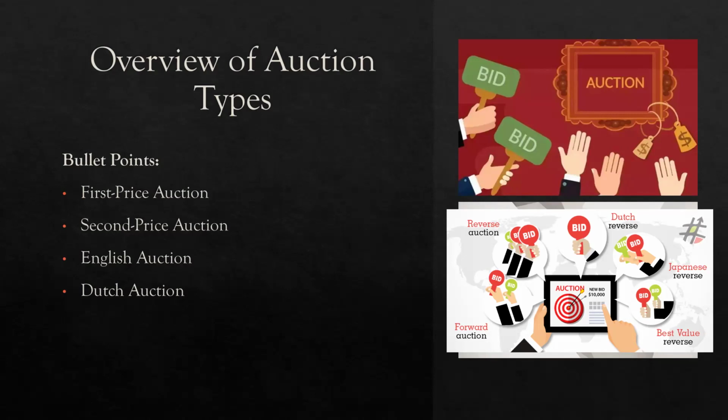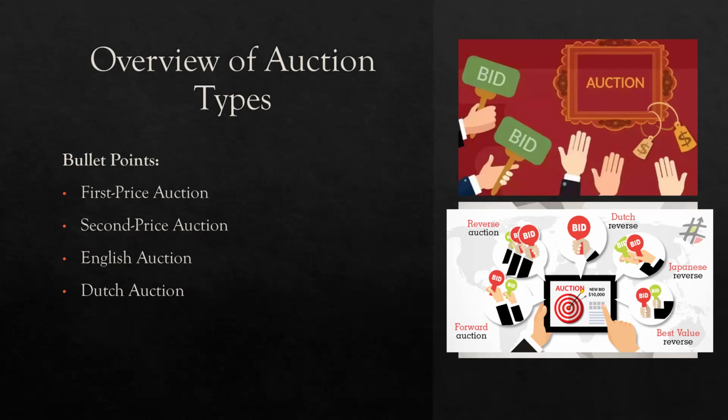Next is the English auction, which is the most commonly seen type, especially in public auction settings. In this open ascending price auction, bidders publicly announce their bids, with each subsequent bid required to be higher than the previous. This format is transparent and allows the bidders to react to others' bids, often leading to higher final bid prices due to the competitive atmosphere.